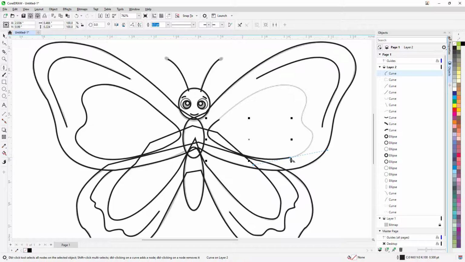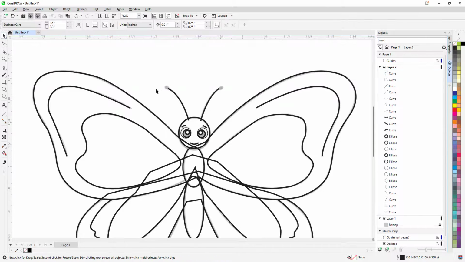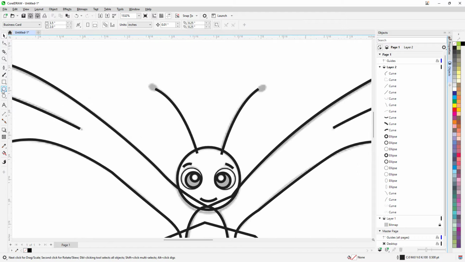And then simply hold Alt and click. Click and drag this out right here. And then simply click and hold. Click and drag this out right here as well. Click and drag this out over here as well. Click and drag this out over here as well. And then click and drag this out just like this, and then click. So this is what you have, as you can see, and everything has been traced out. So you've got the antennas right here just like this.